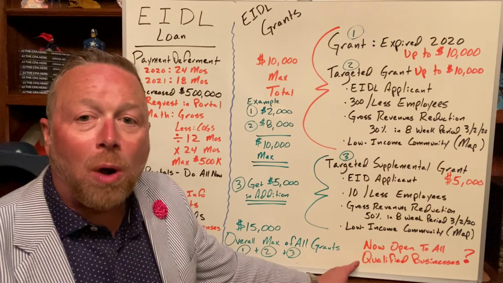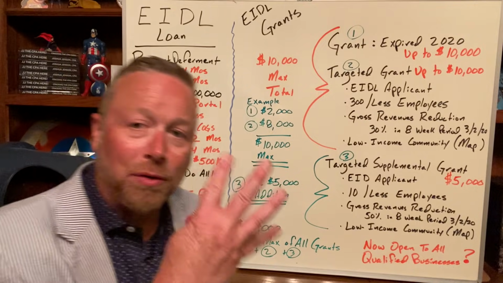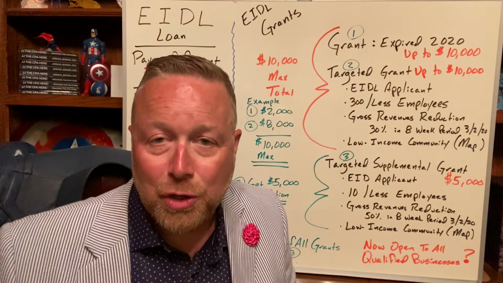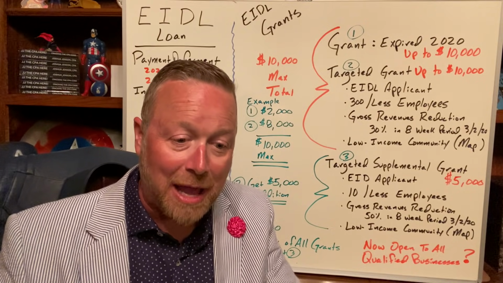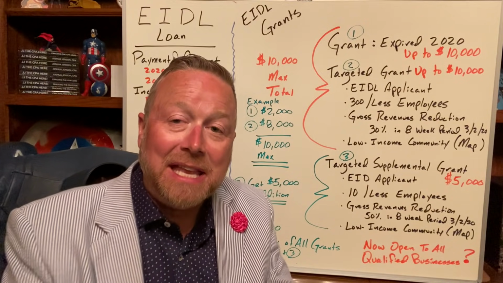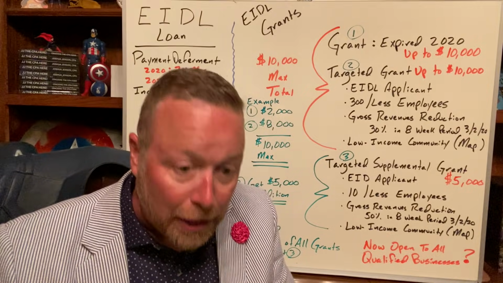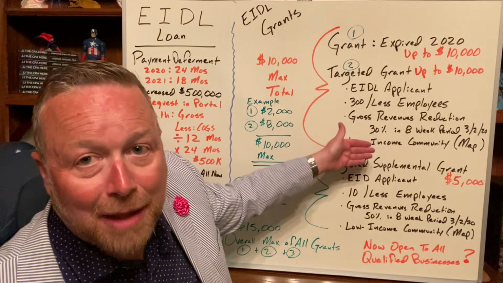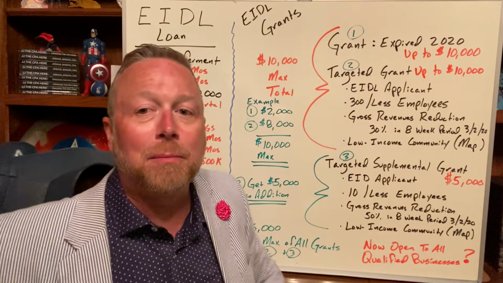Now open to all qualified businesses. This will be the 4th time I've said it, the SBA is not going to steer you wrong. If you get the invitation, that means that the SBA initially is inviting you to apply. You still got to meet these qualifications. You still got to fill out the application. You still have to provide the information.